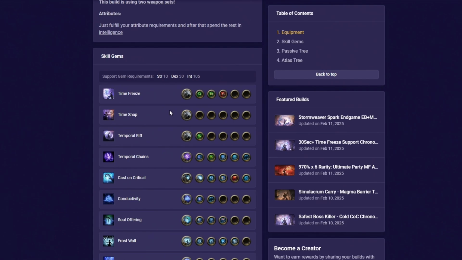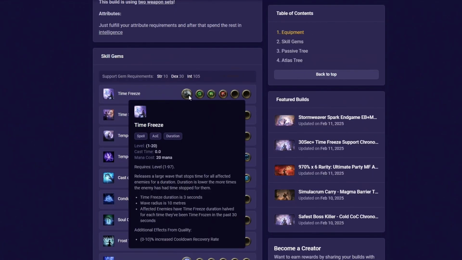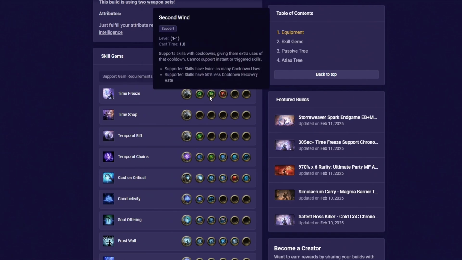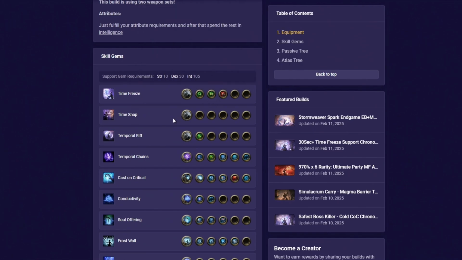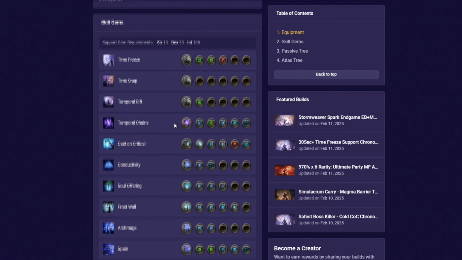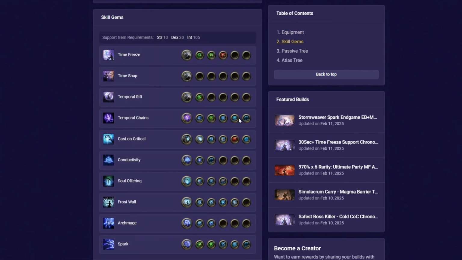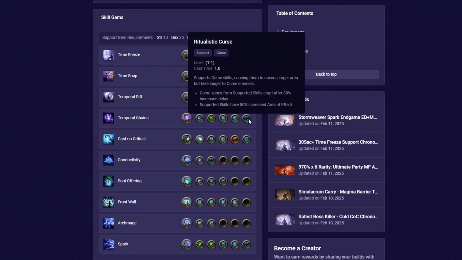So let me show you the build, and for the main class we are going with the Sorceress and our Ascendancy is the Chronomancer. Then for the first skill we have Time Freeze with the Wind Wave, Second Wind and Unbreakable. Then second we got the Time Snap with no support gems. Then next we got Temporal Rift with Ingenuity. Next we have Temporal Chains with the Cursed Ground, Encumbrance, Expanse, Magnified Effect and Ritualistic Curse.